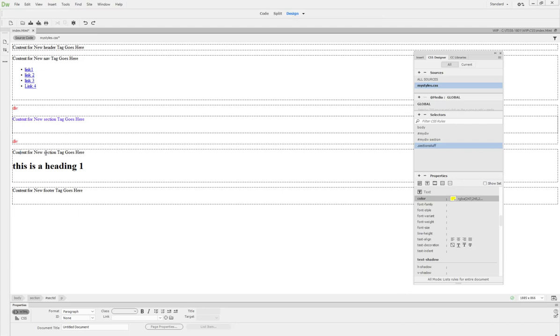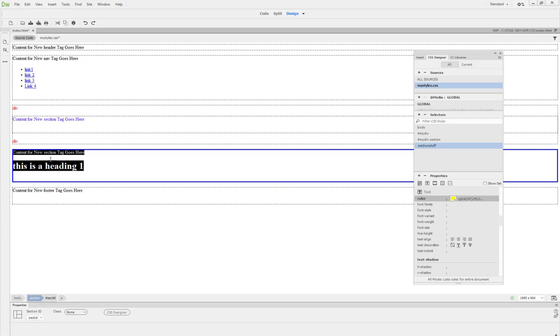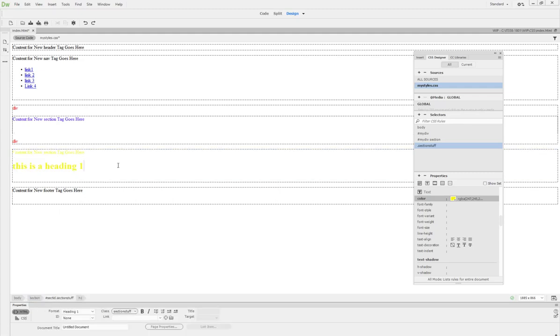So what we're going to do here is we're going to actually apply the class to this section. And we're going to apply it to the class, not to the section ID. So let's apply the class here to section stuff. Okay, now notice every single thing here was affected.